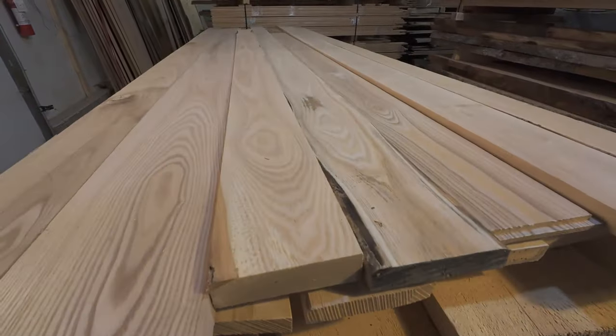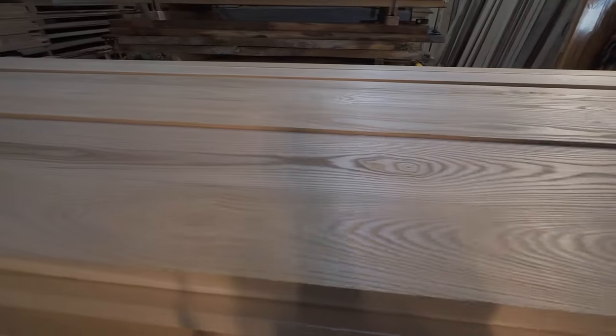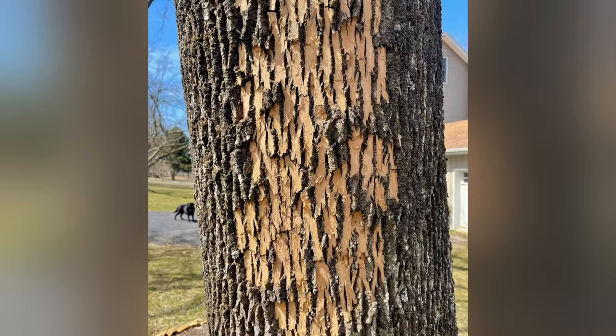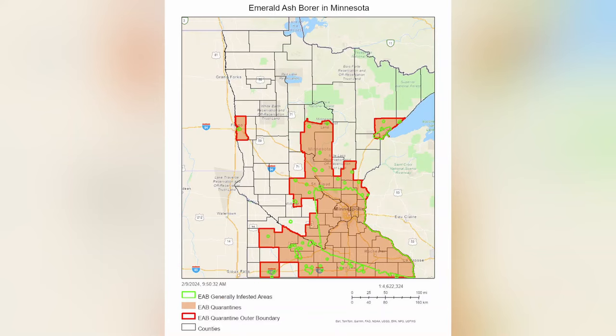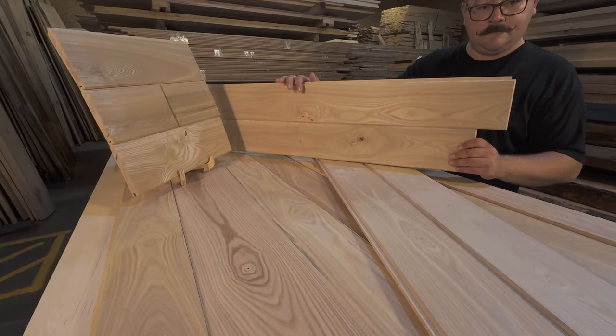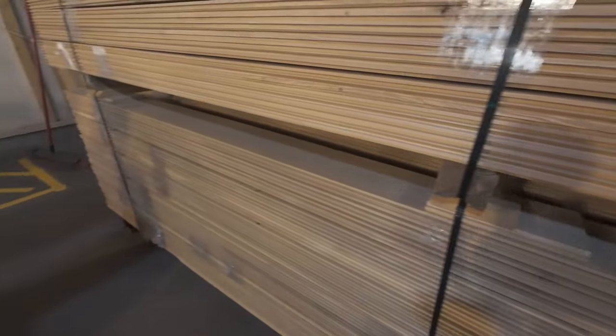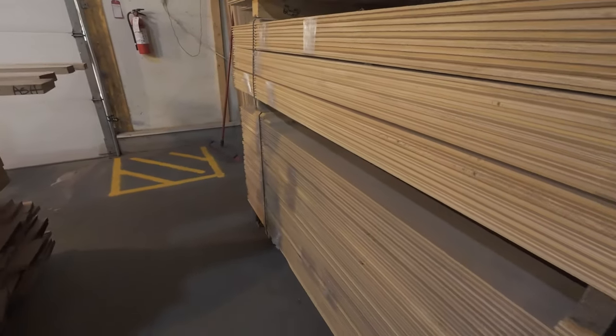Now we have one of my favorites. Its swirling grain pattern and dark tone bring that barnwood vibe without breaking the bank. It's super cheap, but you gotta act fast. The emerald ash borer beetle is threatening its existence. As this quarantine zone spreads further north, black ash is becoming more popular and scarce. Get it while you can, folks. Our black ash tongue and groove and matched paneling adds a rustic touch to any home, making you feel like you're always at the cabin.